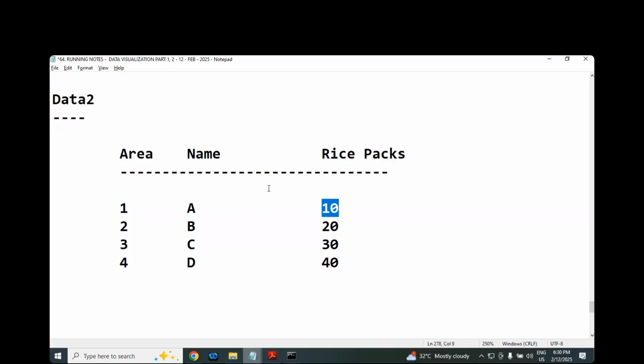Conclusion of the story: area and rice packets have a relationship, but name and rice packets have no relationship. Adi meeku ardham kavali. When you think like this, one is a data frame, there are 3 columns. First column and third column have a strong relation, but the second column and other columns have no relation at all. Asal relationship ledannamata. You need to understand what is a relation, what is not a relation actually. Very good.